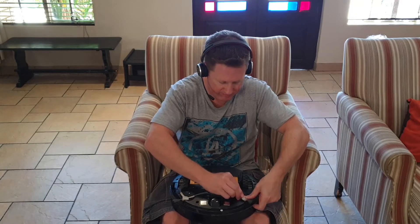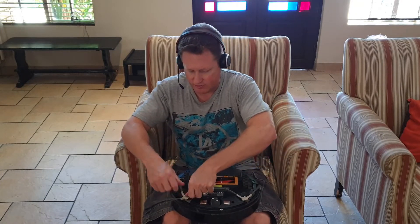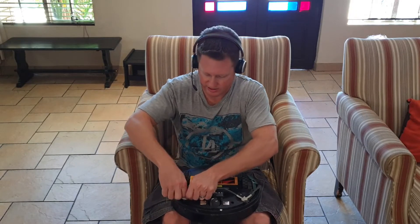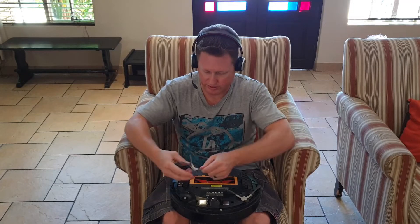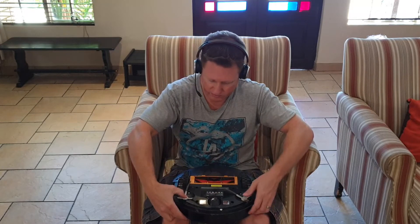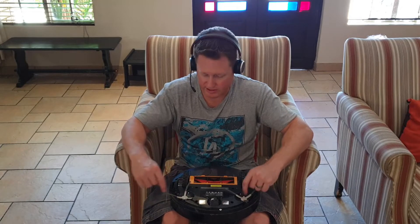Once you've done that, just put it back. I'm just going to give you the basics — I'm not going to fully clean it, just to give you the idea. Hold all three ends when you pull this out, and pull out all the hairs that get stuck in there, then push it back in. Remember: left on the left side and right on the right side.